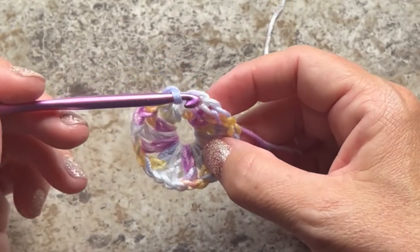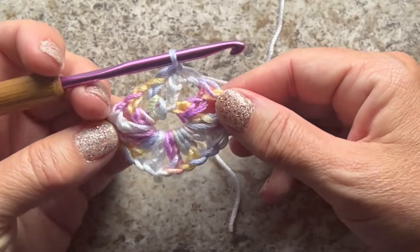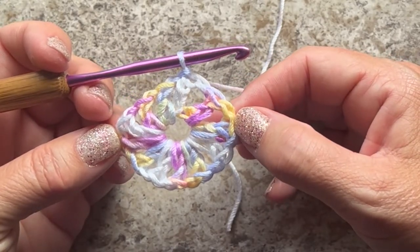At the end of the last repeat, you want to slip stitch to the third chain of the beginning chain four. And this is what your work should look like at the end of round one. You should have 12 chain one spaces.